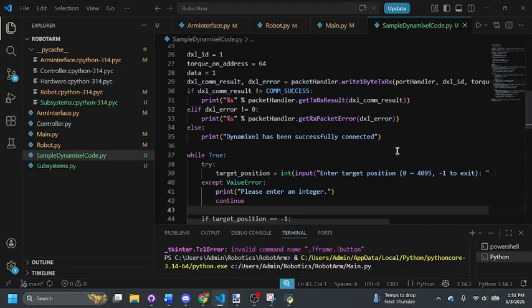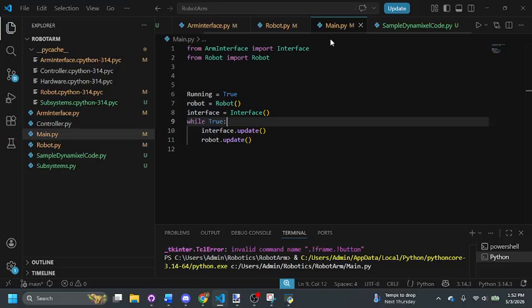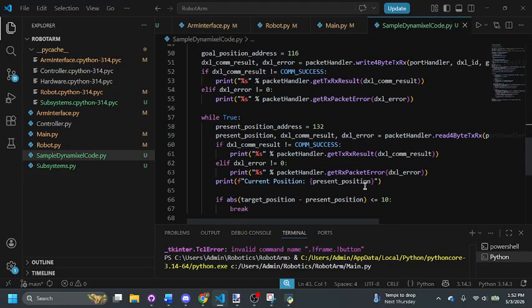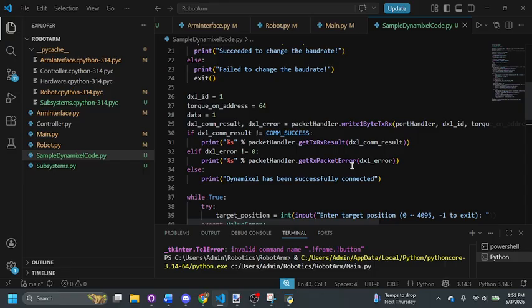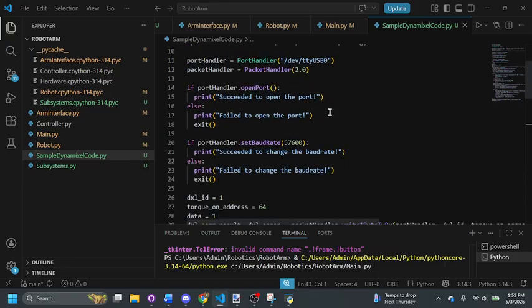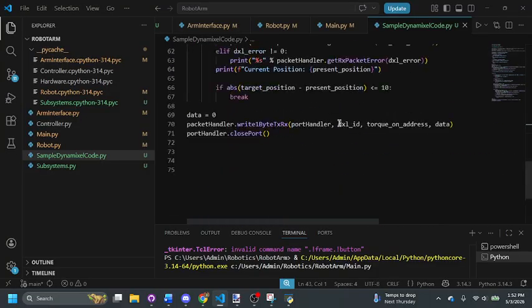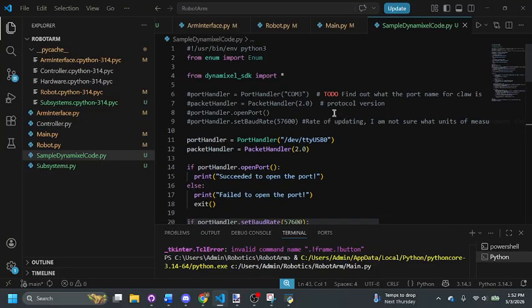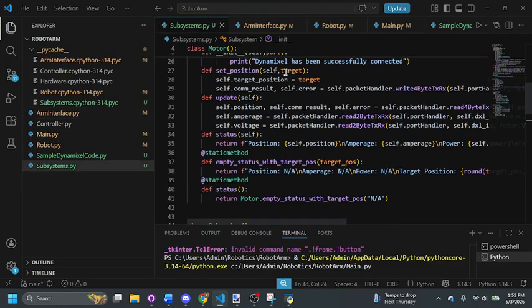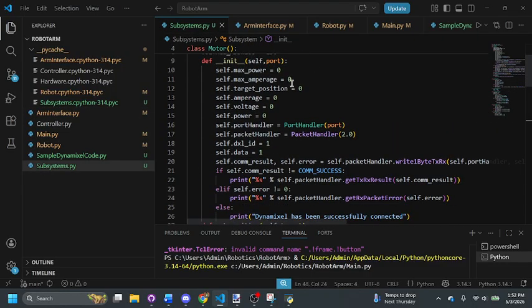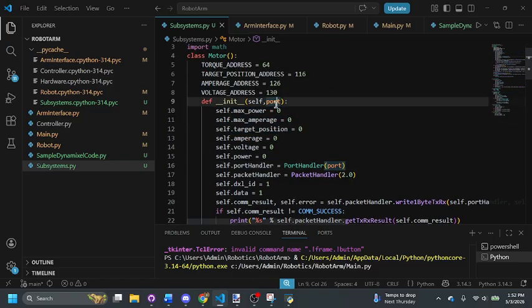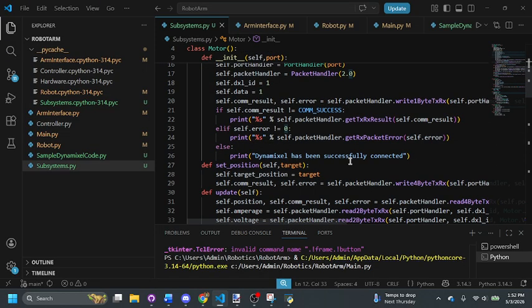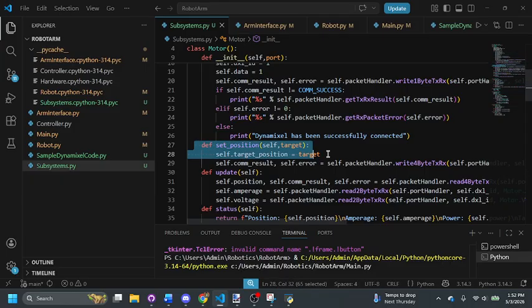I also did some research on the Dynamixel stuff, so I created, and I don't like how this looks in the sense that I have to do this for each motor, from what I can tell. That sounds terrible. I have to write, like, 70 something lines of code? But you can always abstract things away, so that's basically what I did. I made a motor class that would take some of your parameters like max power, max amperage, target position, along with whatever port ID it is, and then eventually you can just set the position of it.